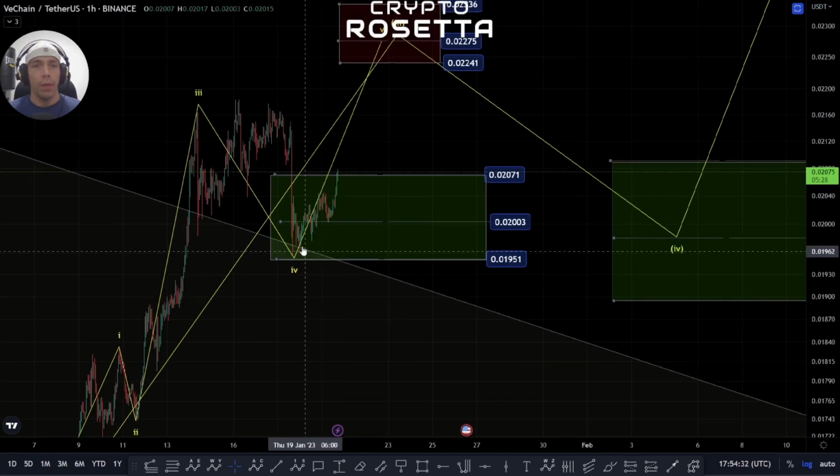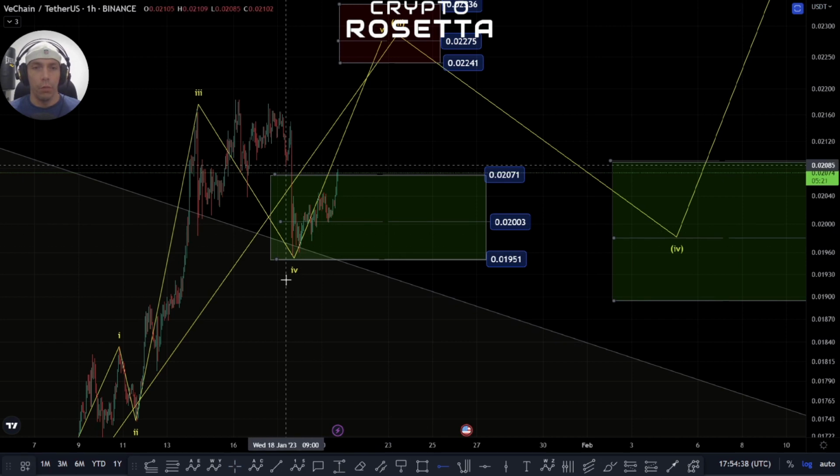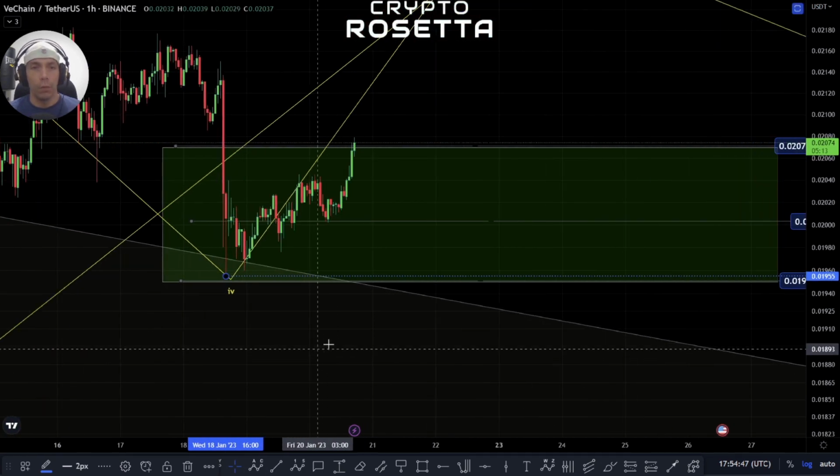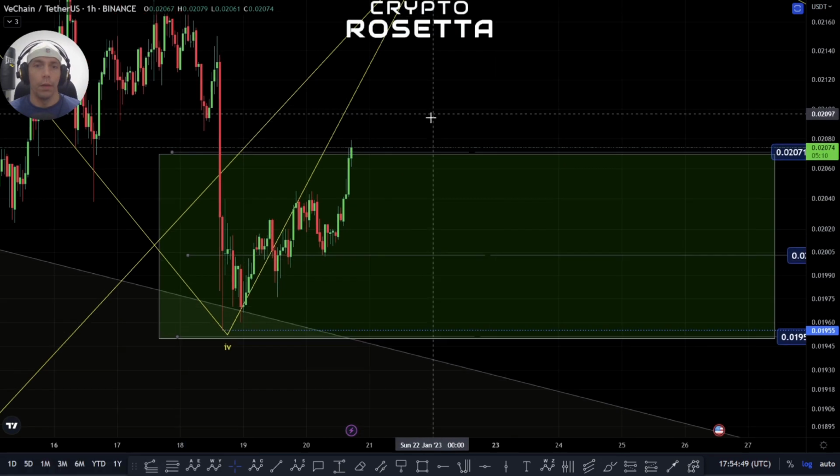this 0.1835. But basically, I wouldn't want to see us really lose this low that we've currently set here. I'd want to see this move up. The first warning sign that this is not taking place would be breaking this 0.1955. But for as long as we hold that, we can potentially look for some bullish structure here.